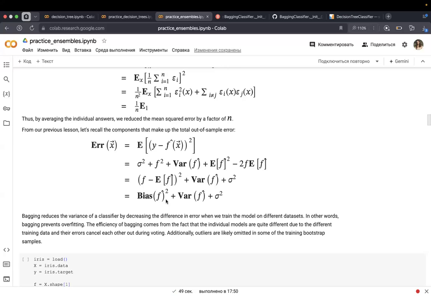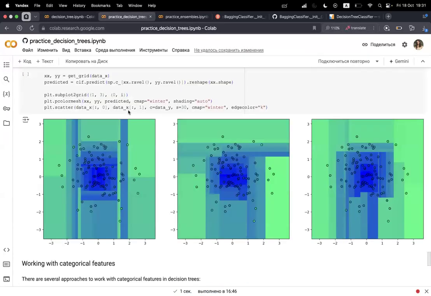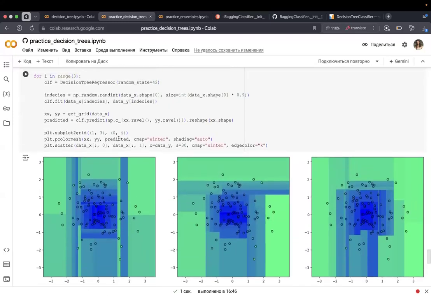What about variance? It is an error which happens when your model is very changeable depending on your data. For example, in this case, we change our data a bit, but the prediction of our model changes.